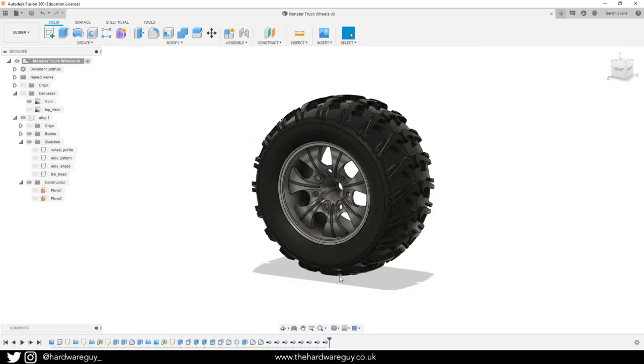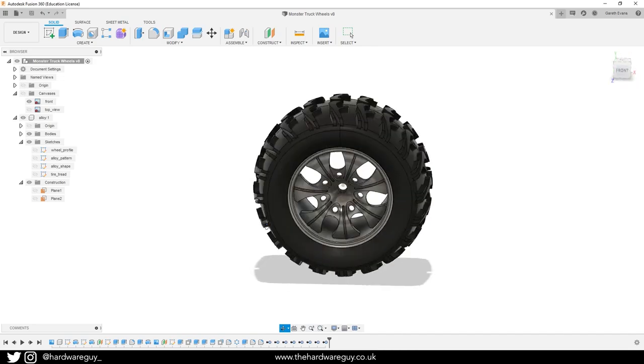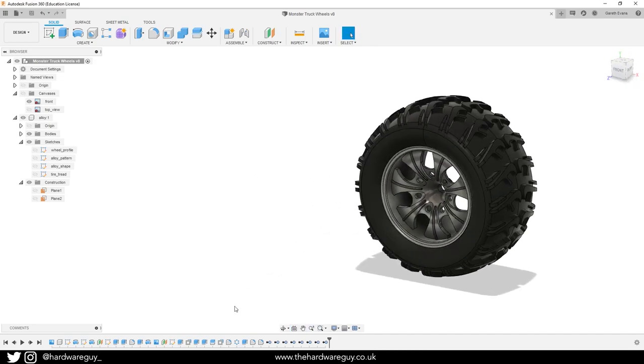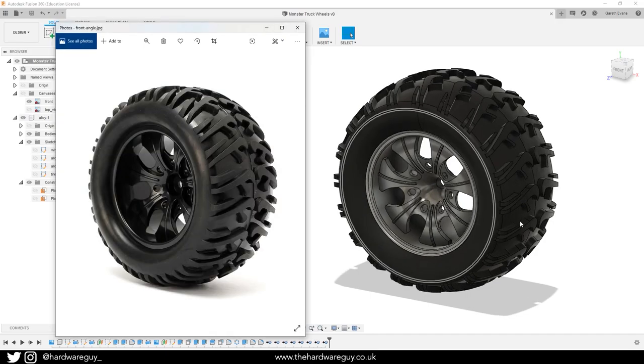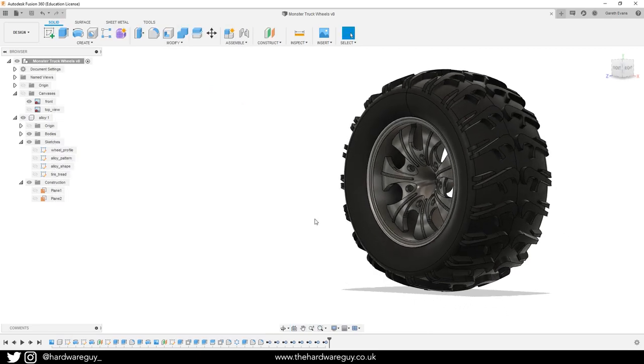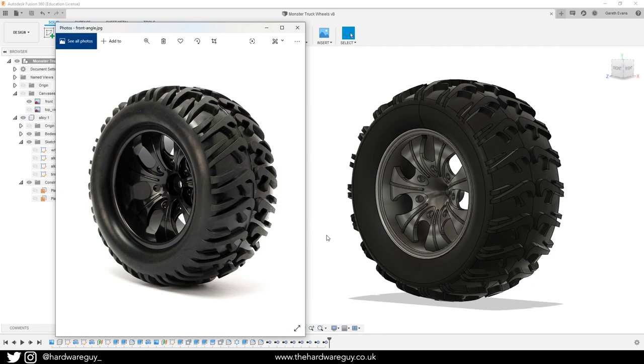All right, so I've made a few little changes in here, and this is the finished result for now. So if I put this one to the side here, I've added some appearance stuff as well, which you can see. But if I bring up the original in this image, and I size them up the same, I get the same kind of perspective, which is a little difficult, but you can see they're pretty much the same. They're very similar. As I said, they're never going to be perfect from using an image. It is very difficult to do.